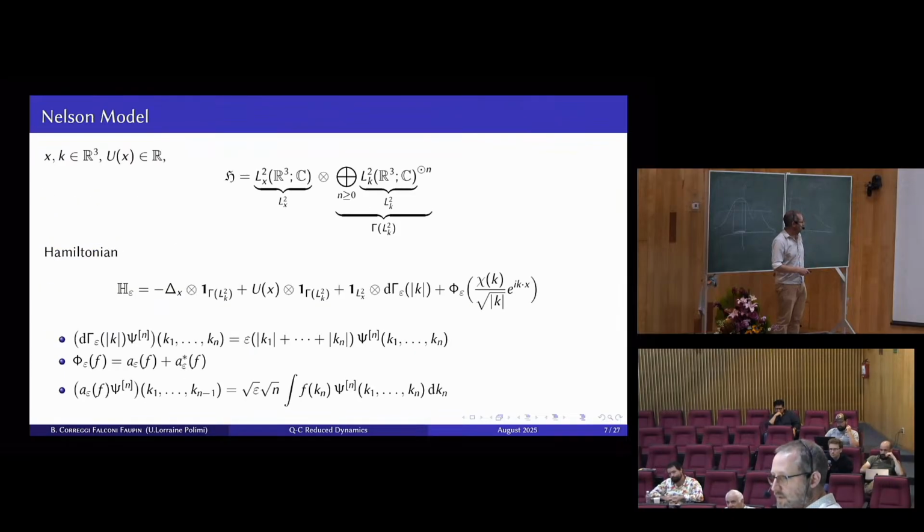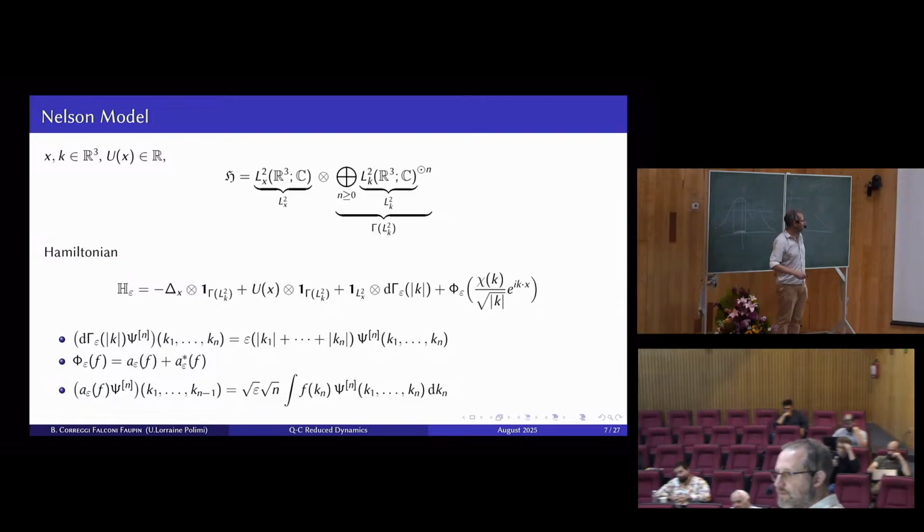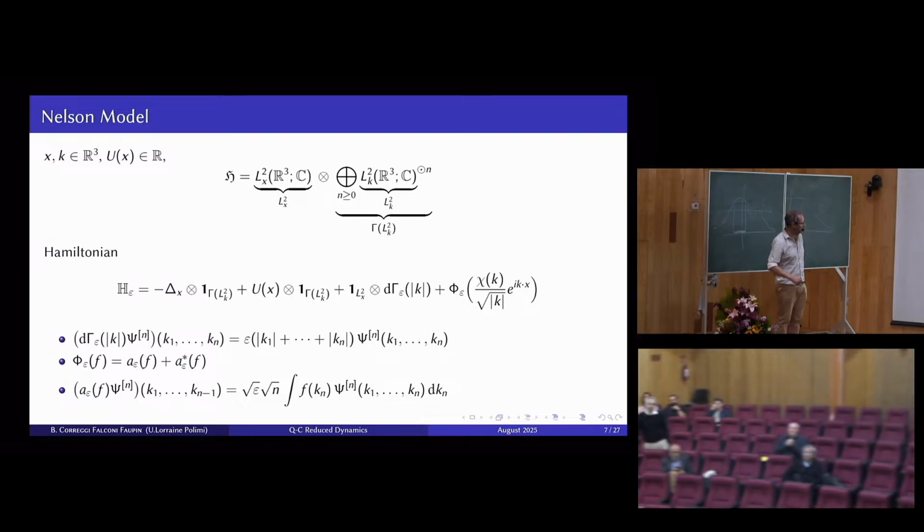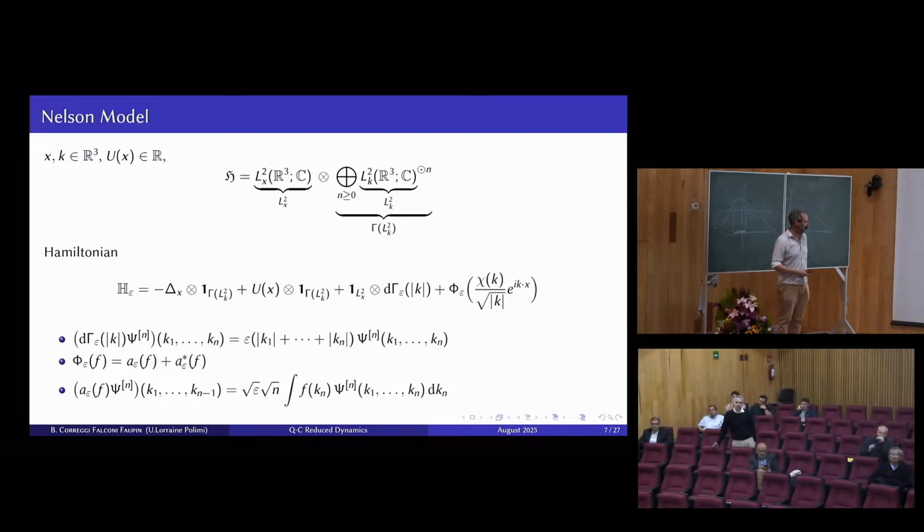And actually, you can kind of see it in the scaling here, because if you look at the number of operators, you will have a star a, so you will have 2 powers of square root of epsilon. Then epsilon, and we ask that you get epsilon times N bounded. So you can think of epsilon times N to be bounded, so N is of order 1 over epsilon. Yes, thanks a lot.